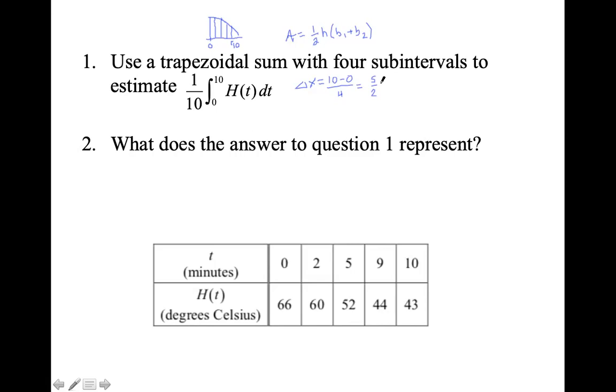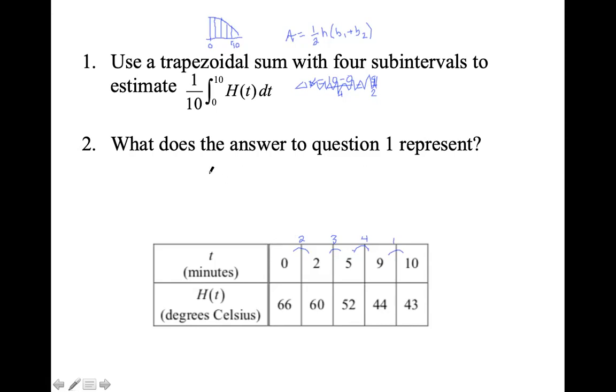Oh, but they're not even, oops, never mind, pay no attention to that. I should have looked at the data in the table here. Normally we would do this if we didn't have a table. We would actually take the curve and divide it, but I forgot we're using a table. So the height of this first trapezoid is 2. The height of our next trapezoid is 3 and 4. And our last one is 1. Notice my mistake: if our trapezoids had all been even, that's what we would do, but we don't have that this time.